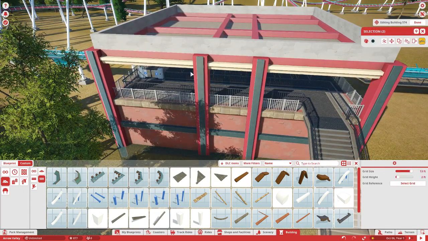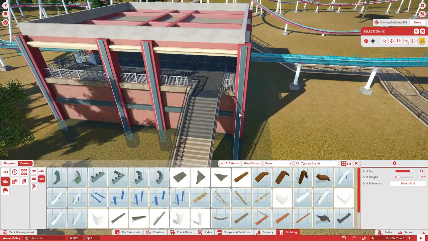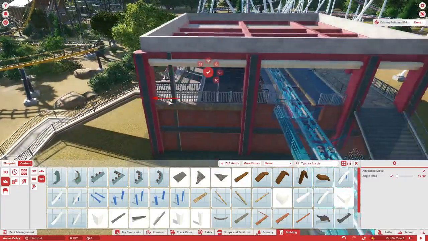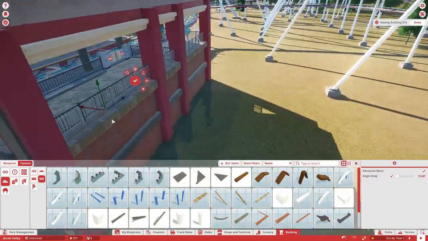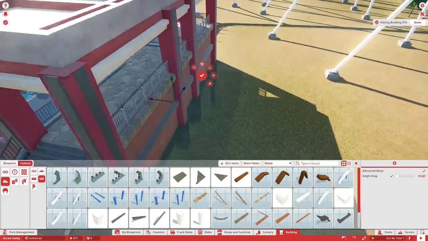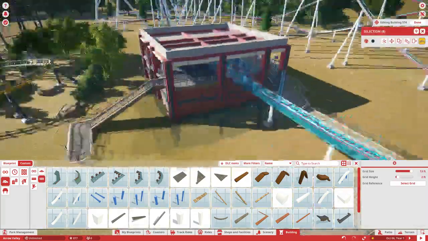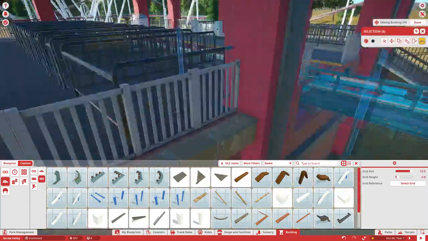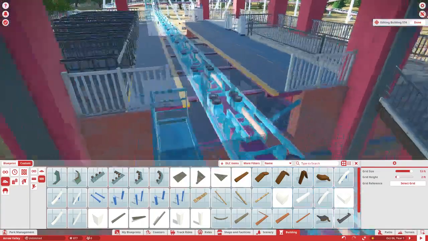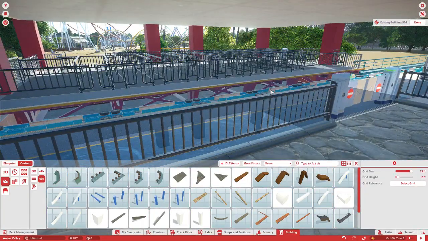Alright, and then we'll just copy this to the other side. Simple enough. And ladies and gentlemen, we have a beautiful station building. Ooh. Let's take a look on the inside here. We're gonna have to do some lighting effects as well. Lighting stuff.